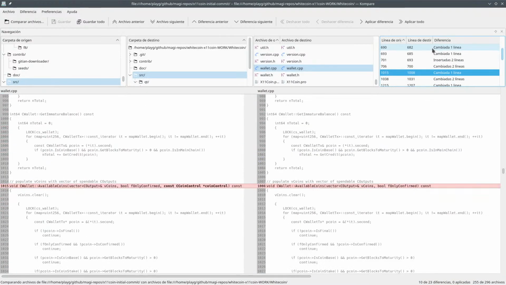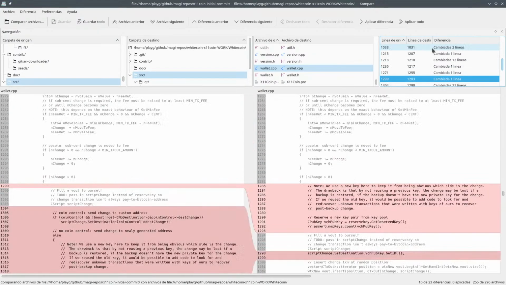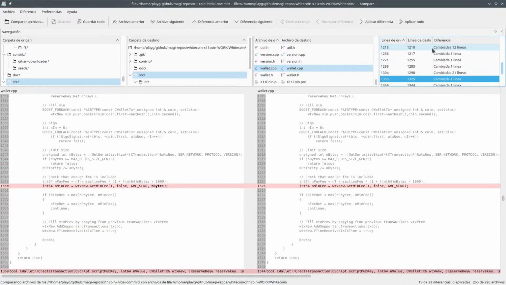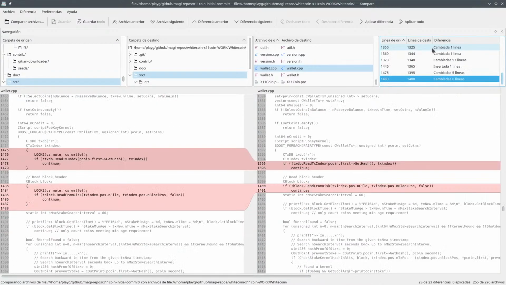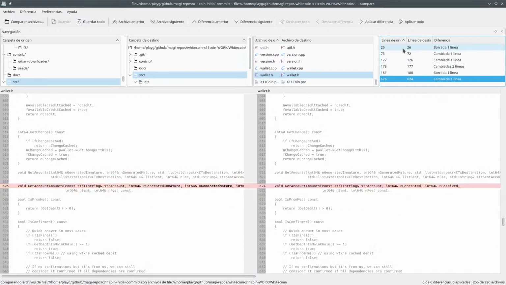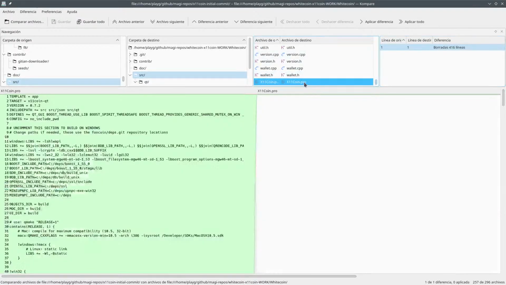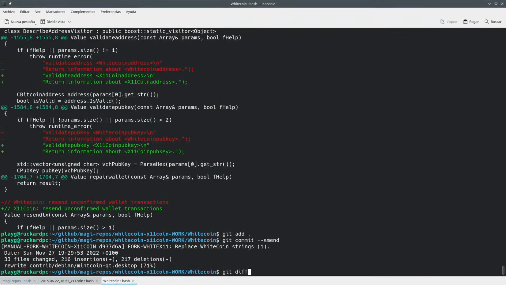Okay. Coin control, and so on. I do not remember well if there was anything about WhiteCoin strings or so. Okay, there is not. Let's take a quick look here. I don't think there's going to be anything. And there's this 11 stuff. Okay. Okay, now we go into the Qt realm. So let's save this and let's compare this again.